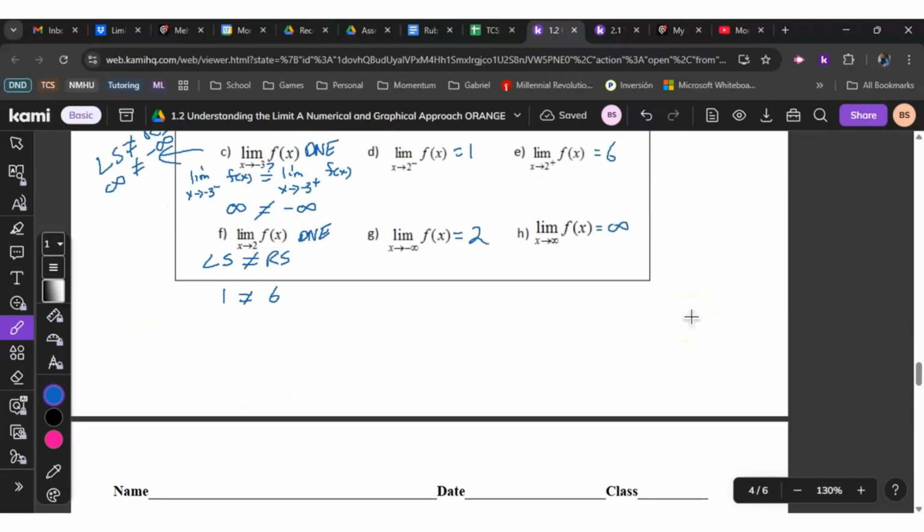Okay. Now, the last thing we're going to write here is just what these are, because we've talked a little bit about it, and we'll talk more in the future, but this is what we call end behavior. So when we take the limit as x approaches negative or positive infinity, it means we just want to know what's going on at the extremes of the function. What is the end behavior? Only 3 options, remember? So we have infinity, negative infinity, or a number, which is really a horizontal asymptote. Okay? All right, guys, that's the lesson.